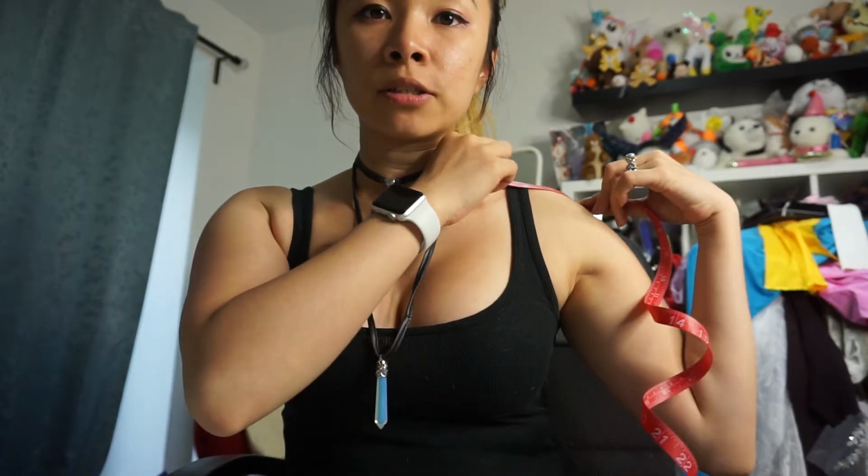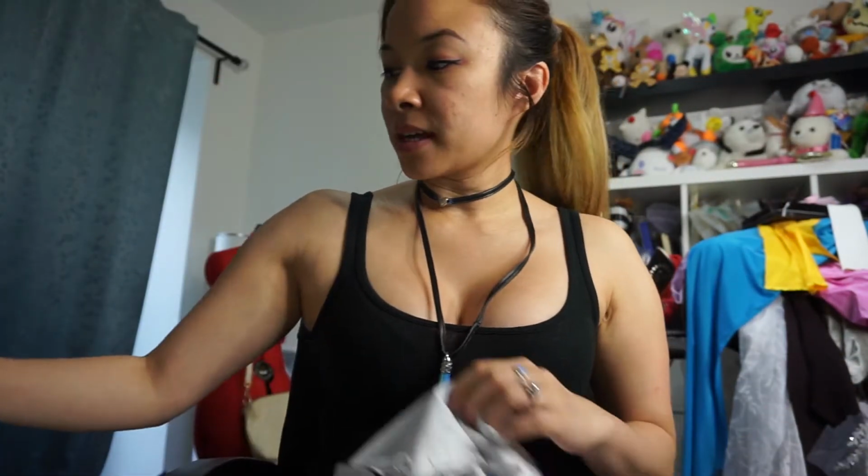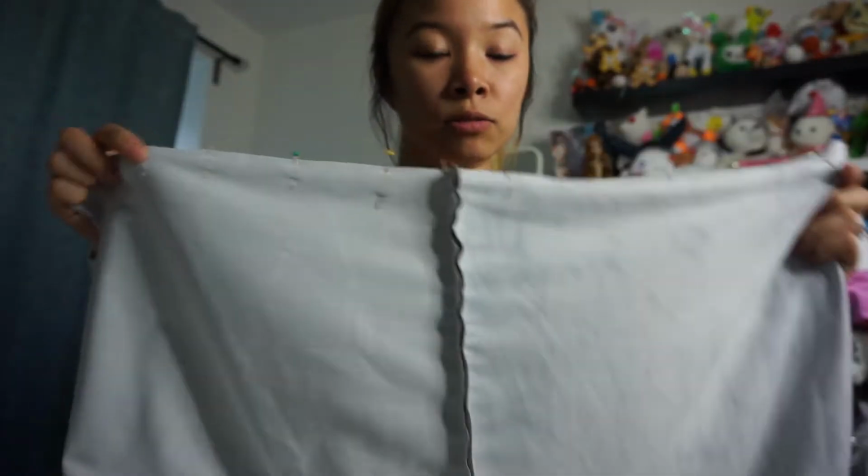Okay, so take out a measuring tape and measure how long you want your shoulders to be. My shoulders are going to be 5 inches, ideally 13 centimeters. So I'm going to make sure I remember that, and I'm going to mark it off on my fabric. Next, I'm going to take the new seams that I just made, creating this tube, and I'm going to put it in the center because I want two-toned. Now I'm going to pin the entire top together, and I'm going to take that 5 inches from the side inward.